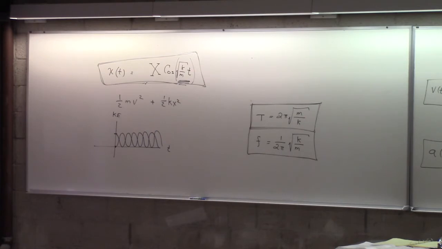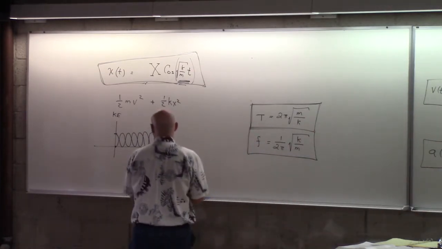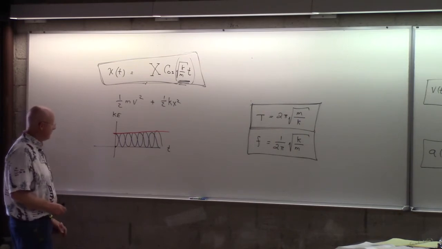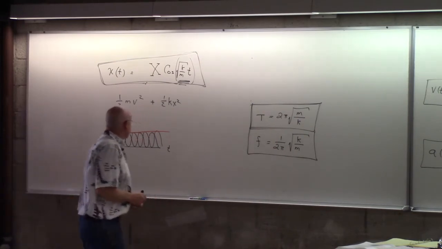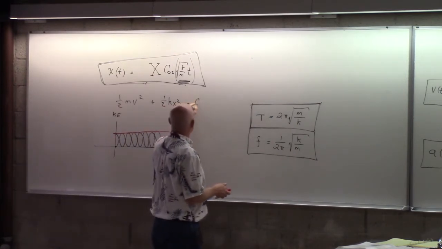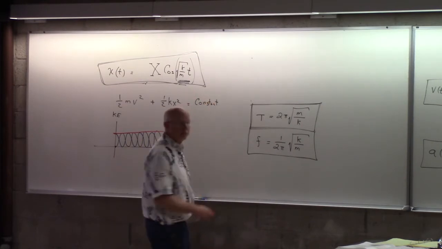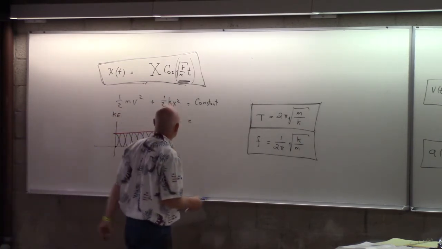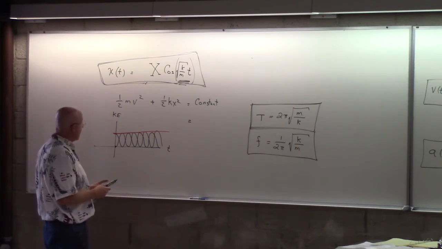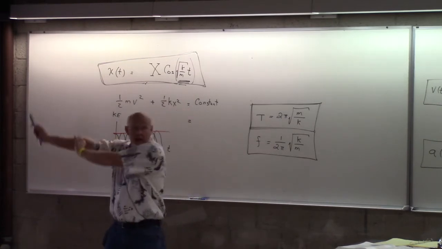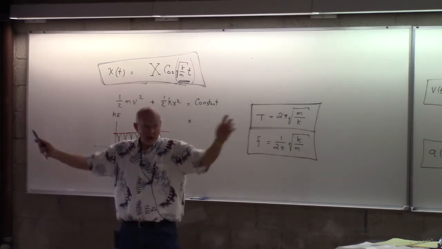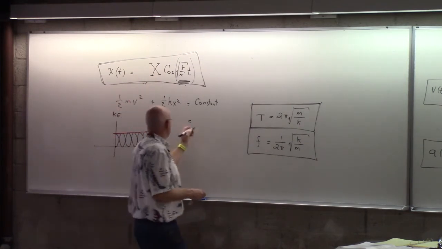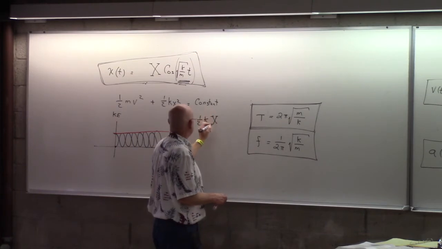And so if I were to make a plot here of the total energy, I hopefully won't be too surprised to see a constant for the total energy when I add the two together. And so I would say this equals a constant. Doesn't change. In fact, it might be real easy to find this constant. One way is to think about this spring when it's all the way to the left or all the way to the right. At that point, it has no kinetic energy. It has all elastic energy. And the spring is stretched its maximum, its amplitude, the capital X. So this must equal 1/2 K times capital X squared.